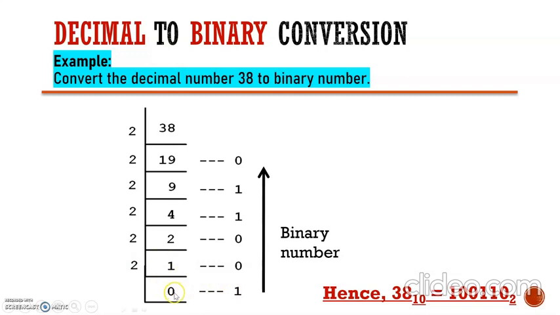The thing that you have to note here is we have to keep on dividing until we get 0 in the last row, right? Keep on dividing until the last one is 0. So when that is done, meaning we have the answer now, you're going to take all the remainders from the bottom up. You have to combine that, meaning the answer is 100110. Hence 38 base 10 is equal to 100110. I hope you can follow that. This is quite easy actually, because maybe you have learned it in school already.